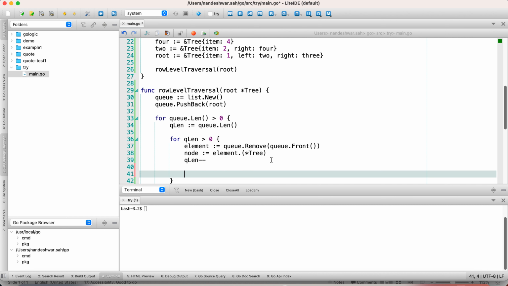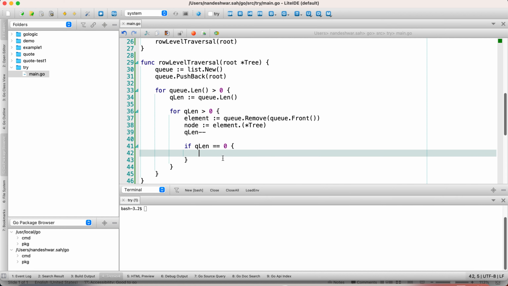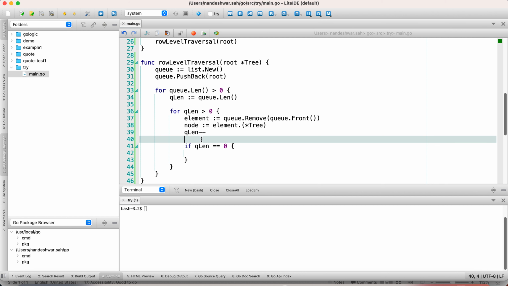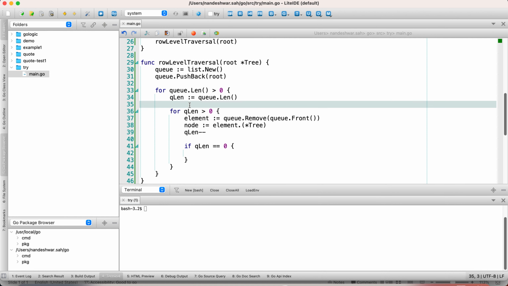So this time we can check if queue length is 0. So that queue length is 0, that means one row is done. What we want this time, we want to print those things. So in order to print we can store that row in some variable. So let's create a variable here.